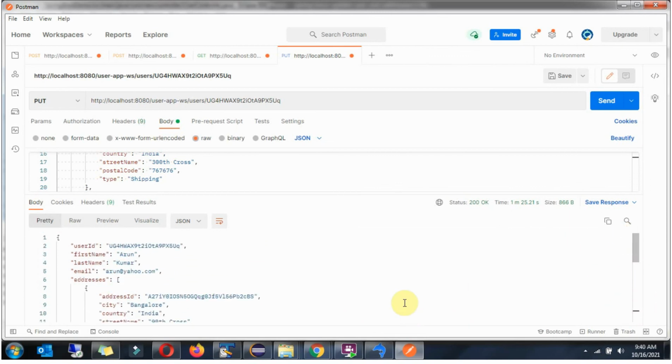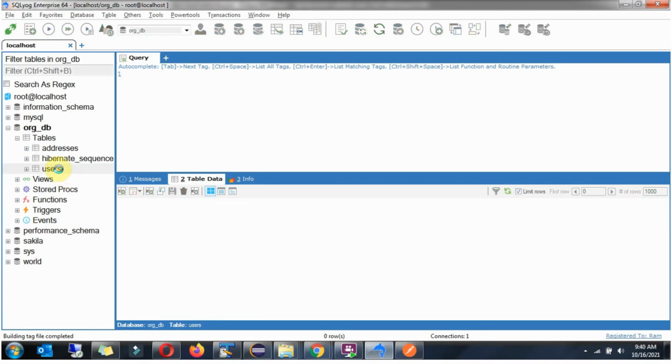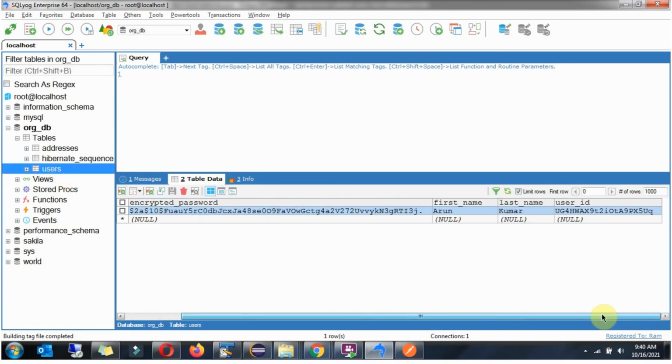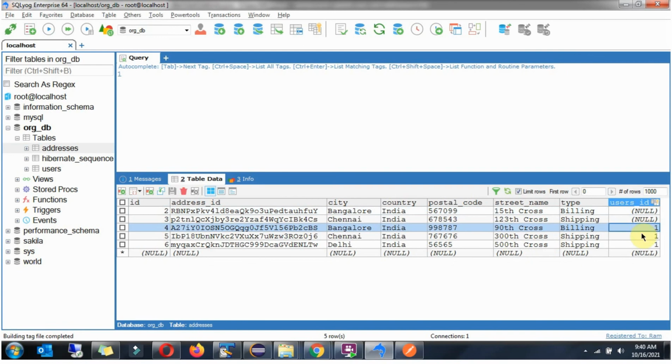We can check it in the database. Here you can see the last name is changed to Kumar, and in the addresses table the old 2 addresses are unlinked by setting null, and these are the 3 addresses linked.